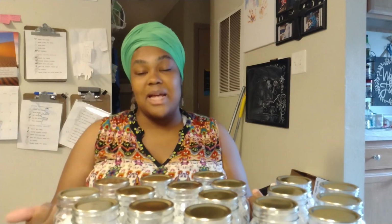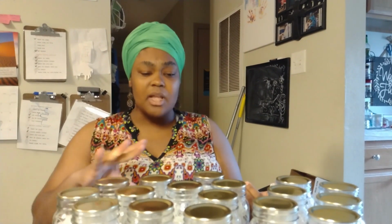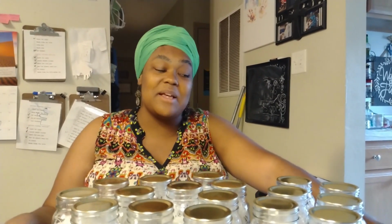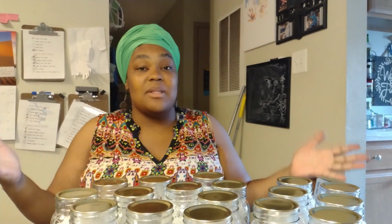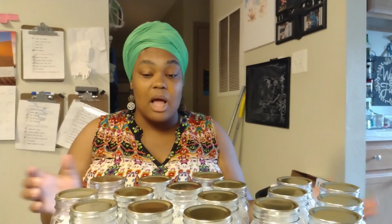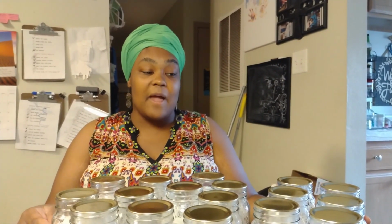Next time I might just do beef cuts and dice them up tiny and dehydrate those. But this is what we had, and these are going to go on my pantry shelf. I am so glad they're going to be on there because these are going to be used for emergencies. If the power happens to go out or if we need an emergency meal really quick, I can use these for other things besides just ramen cups. I can use them for making soups or maybe a quick stir fry.